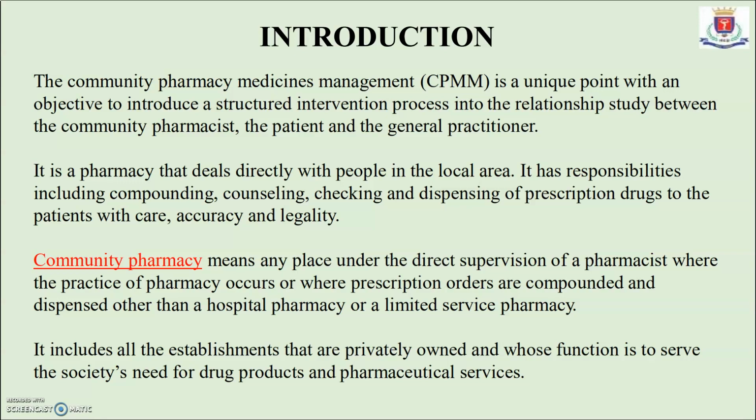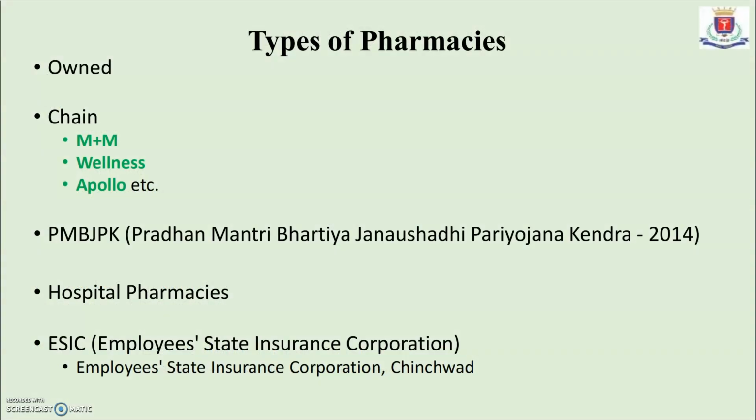Community pharmacy is defined as any place under the direct supervision of a pharmacist where the practice of pharmacy occurs or where prescription orders are compounded and dispensed, other than a hospital pharmacy or a limited service pharmacy. It includes all the establishments that are privately owned and whose function is to serve the society's need for drug products and pharmaceutical services. So let's see what are the different types of pharmacies.